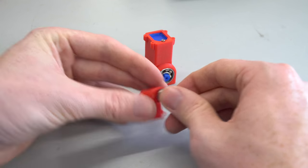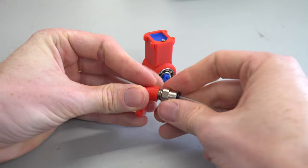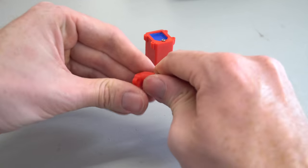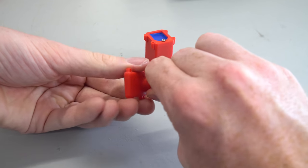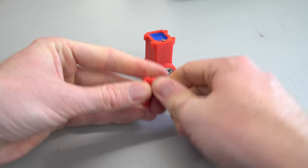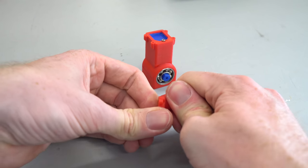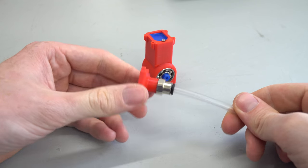And then this adapter, which already has an inserted O-ring, it comes supplied with the adapter, just simply threads into that 3D printed part. Now I've designed the thread actually into the 3D printed part, which is also why it requires such a small print nozzle of 0.2mm to print such a fine thread. But it threads quite nicely in there, and with a tight fit that should seal.